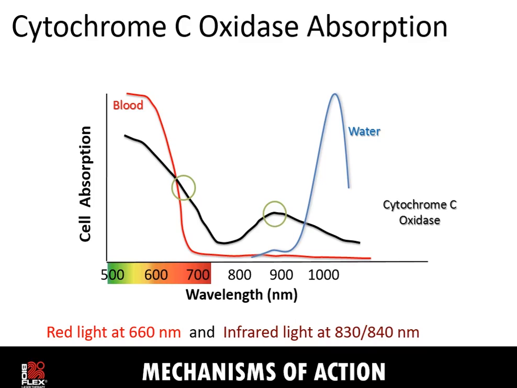In other words, we're trying to target the activity of the enzyme that we know stimulates ATP production in the cell. If we were, for example, to use 500 nanometers, unfortunately most of that wavelength would be absorbed by blood, which means very little would penetrate into the deeper tissues of the body, and therefore it really would have no direct effect on damaged cells. It might have an effect on blood, which is important. However, it's not going to have much of an effect on the tissues themselves. And if we use wavelengths, say above 1,000 nanometers, you're going to target mainly water, and that is not something we really want to do.